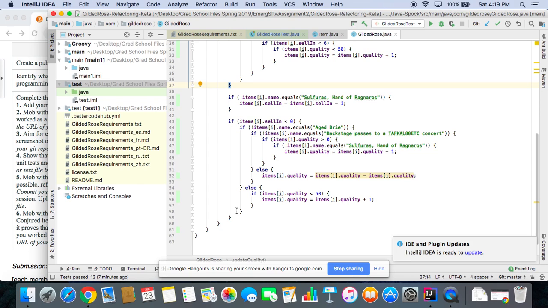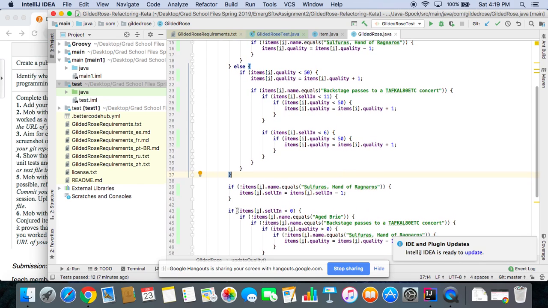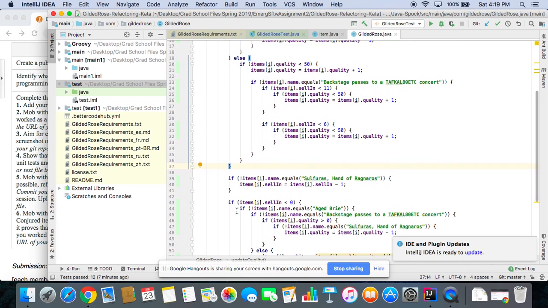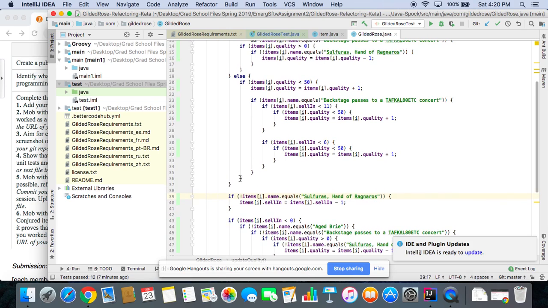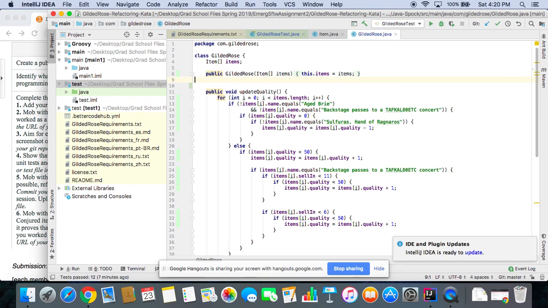Because really everything right now is currently just one massive for loop, which it does not need to be. All right, so how can we rewrite this code? Above the for loop, we could just create some methods for checking the quality.